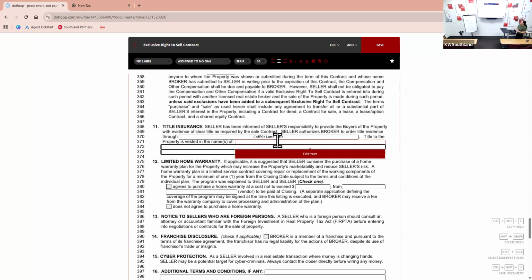So I always like to look at that too, to see who's on there and who the property is vested in. So it's a good idea to make sure that the person you don't know, they actually own the house and have permission to sell. We've run into that before, where we have client names and the people on the tax roll are not the same people. And obviously it's like, hey, who are you?